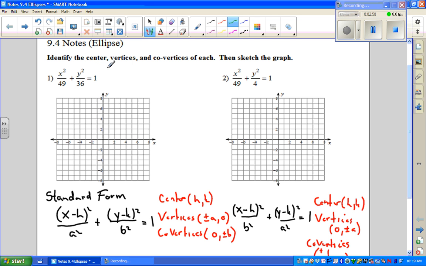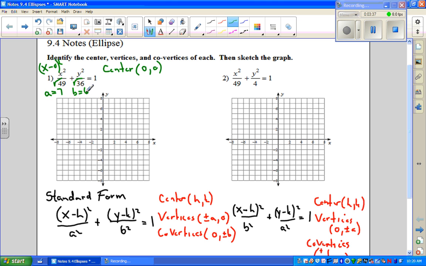But let's identify the important things here. We want to identify my center point to start with. The center is h comma k. Now you'll notice right here, this is almost the same as saying x minus 0 squared. So my center is actually going to be 0 comma 0, because there's nothing with my y variable either. Now I think it's very important that we have a squared down here and b squared here. So let's identify this number as a. I'm going to take the square root of 49, which is going to give me 7. I'm going to take the square root of 36, so my b is equal to 6.